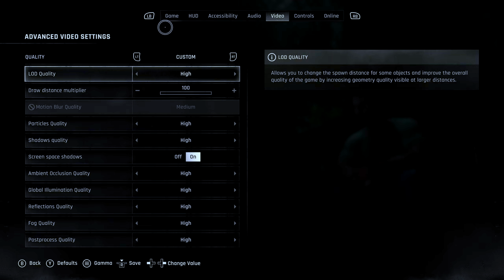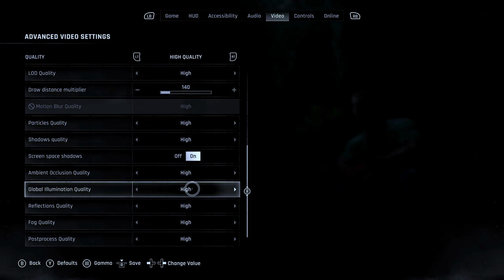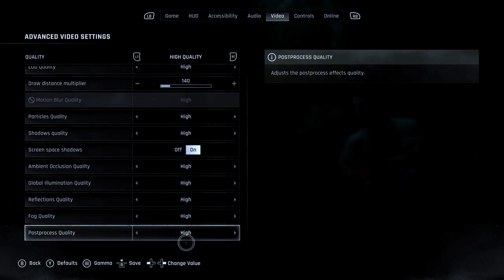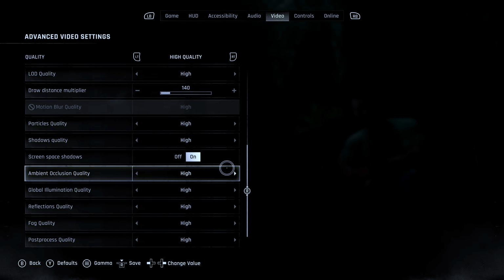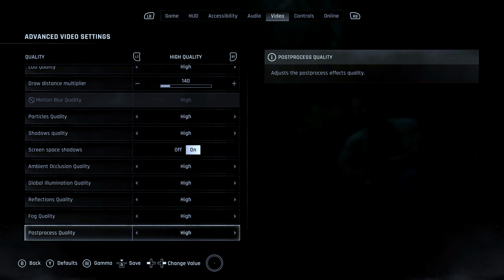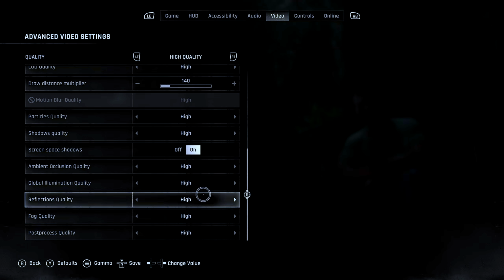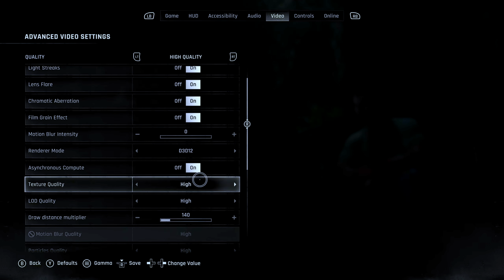And the quality here is custom, of course, because we did a custom quality preset. But if we go to high quality, max everything out here. All right. Let's make sure it didn't turn motion blur back on. Nope, left it off.